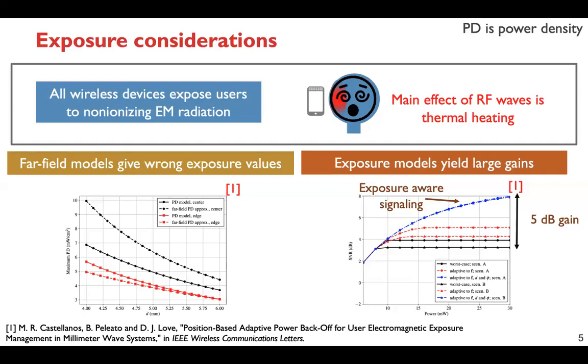And in this case, it's important to take into account the different effects of the antennas, including the gain pattern and the polarization, because these can have a significant impact on how the users absorb energy, which can lead to drastically different ways of signal processing if we're trying to limit the amount of energy that's being absorbed by the users. So here it's important to take into account that not all antennas are equal, so that we can properly measure exposure and properly design the system to be exposure aware.